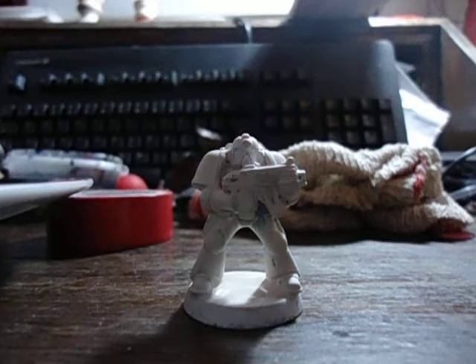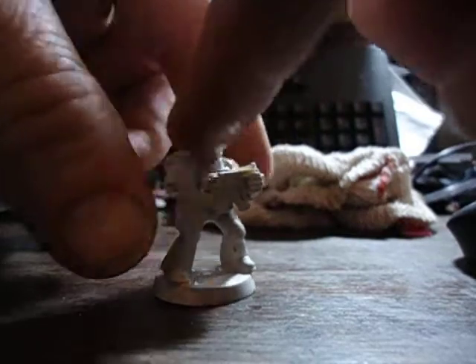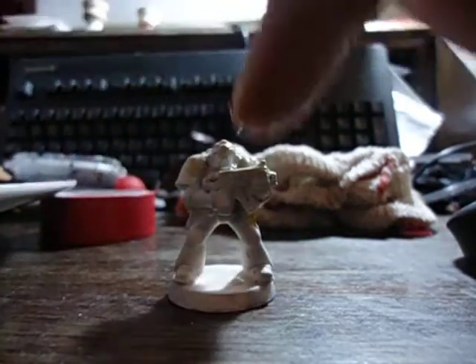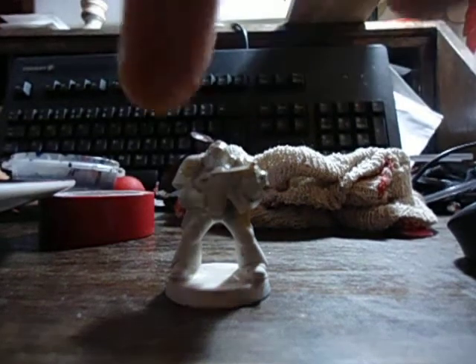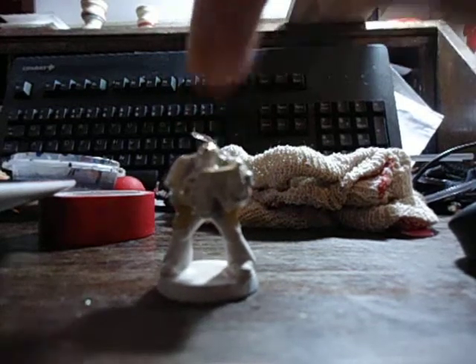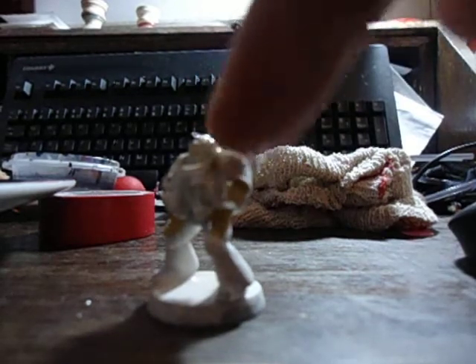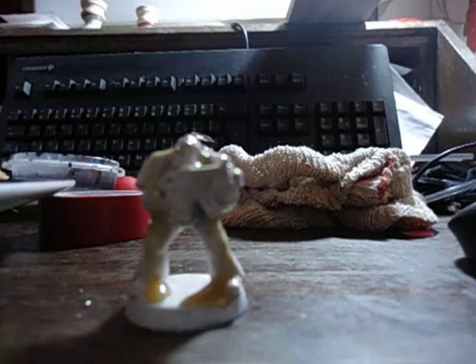Let's see what that looks like. Dip your finger in and then just run it over this model, getting it into all the recesses. Look at that — already that's starting to pop! Look at it running down there, going into every crevice. Look onto the jacket. Don't shy away from the wash — look at the way that's dripping down there. You can't go wrong with a wash, you can't slip up.